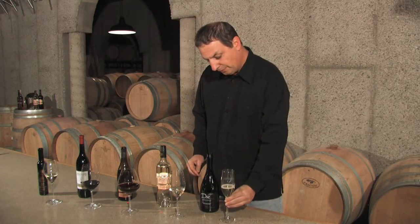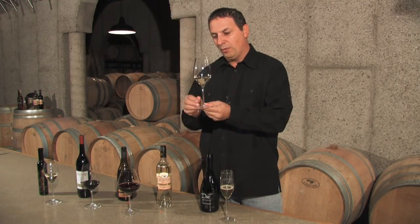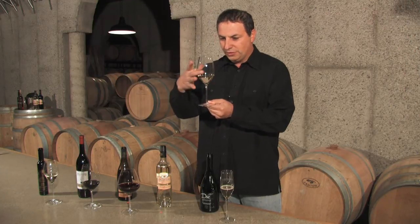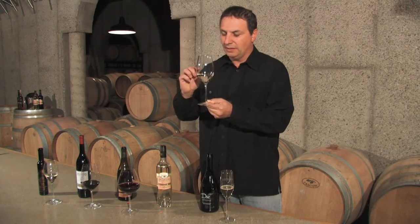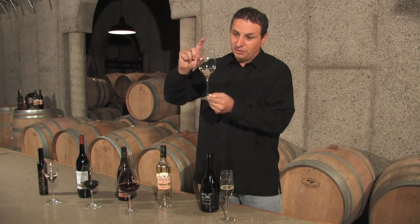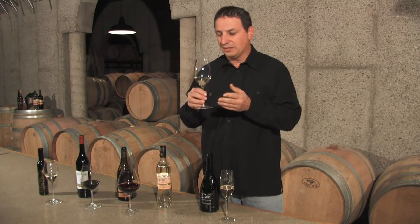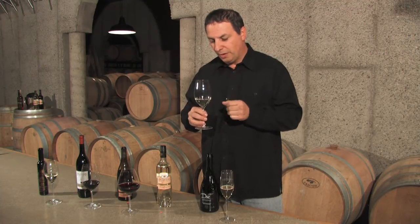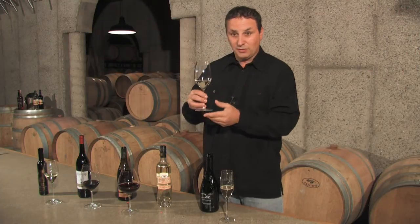The second glass is the white wine glass — a little bit larger than the sparkling glass. It has a medium-sized bowl; the stem is about the same length but with some nice length to it. There are many different white wine glasses; this is one of the best examples. The slightly smaller bowl concentrates those flavors up top so you can see and feel the wine in this glass quite nicely.